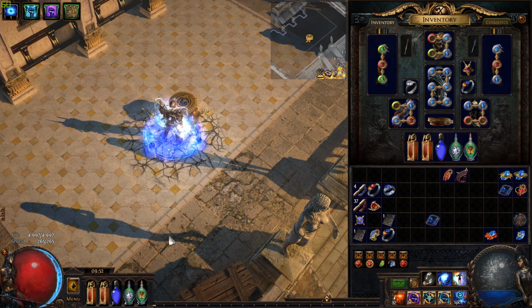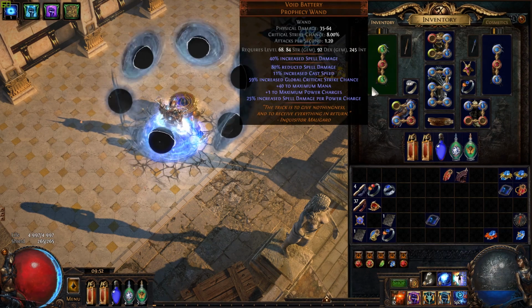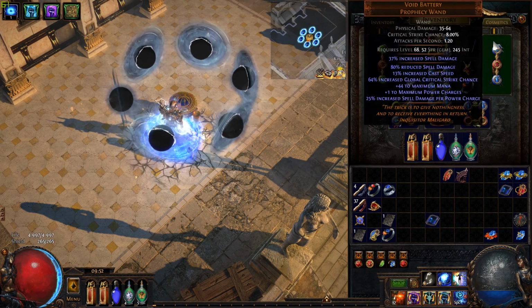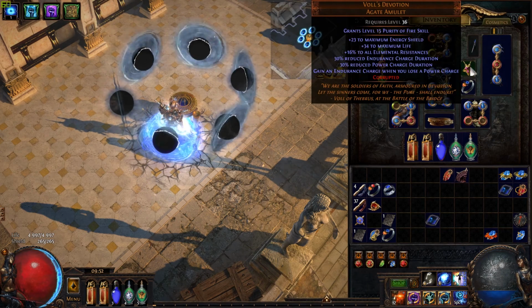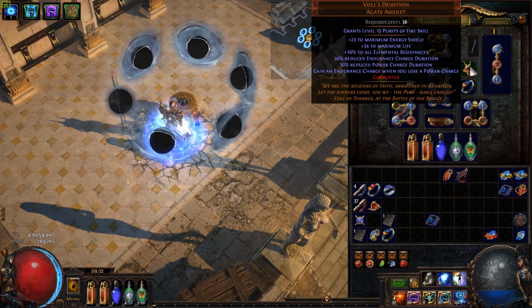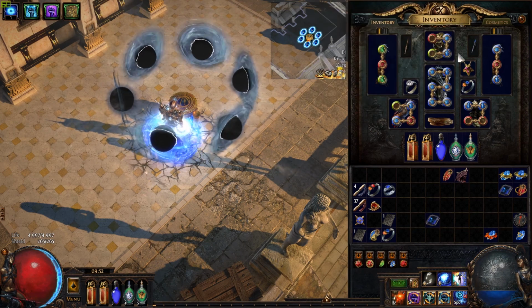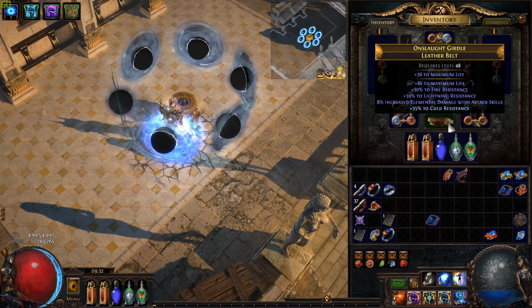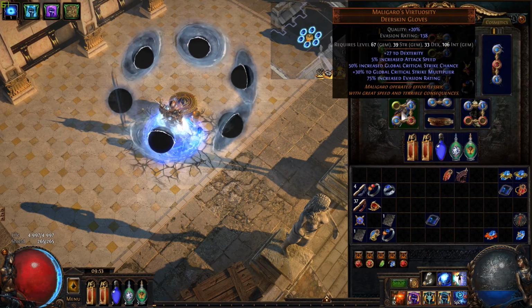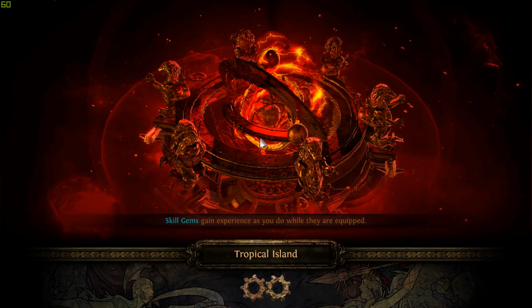To do a Discharge build properly, it requires very expensive gear, like Void Battery. I have a 6-linked Vaal Protector, I have Vaal Divination. This amulet back in the day was worth like 20 exalts, so that was very expensive. And there's not that much room for defensive gear, so my life is low as well. I need as much crit as I can get, and I'm playing as an Inquisitor Templar.